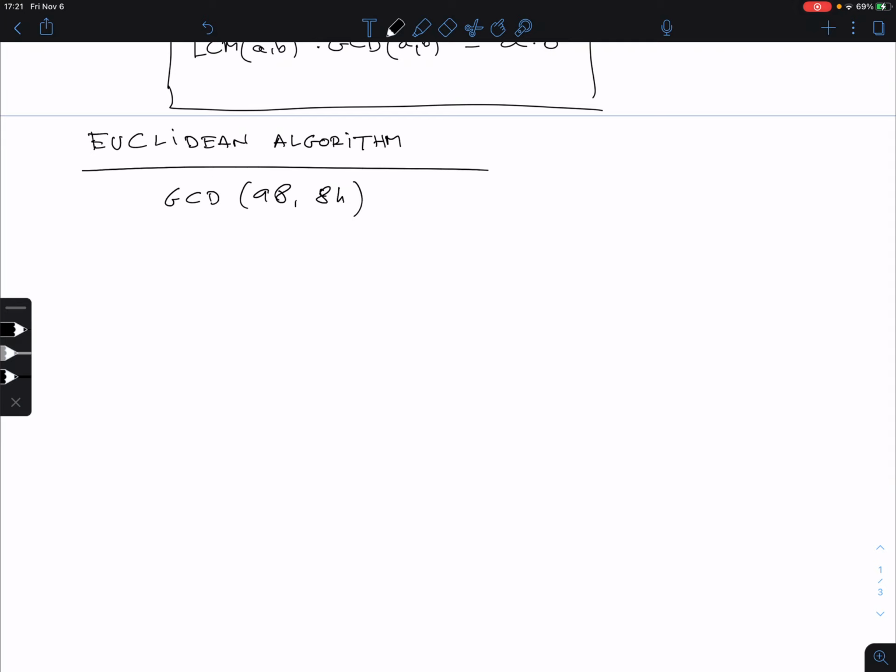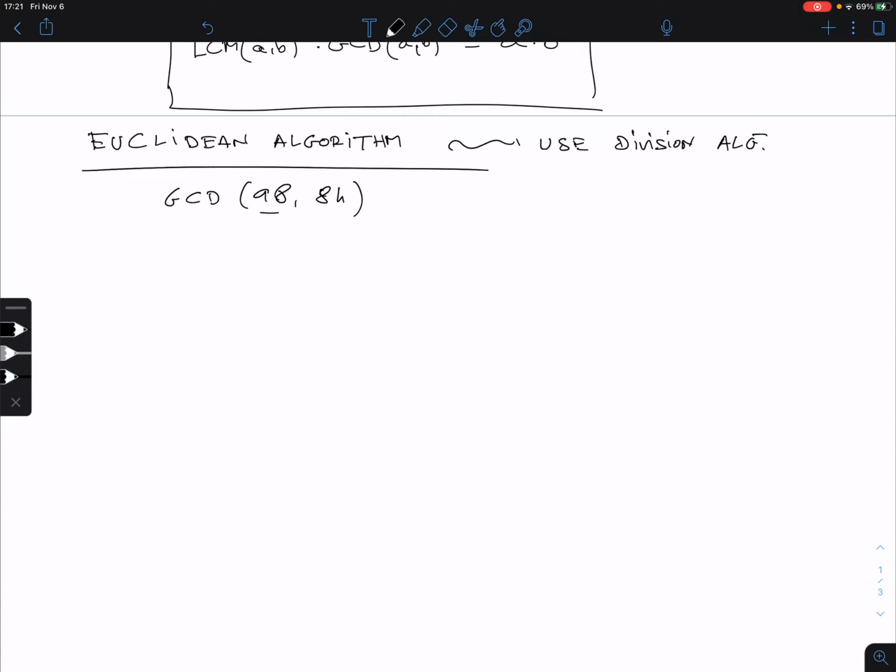The Euclidean algorithm refers to the division algorithm. This uses the division algorithm. Remember that I said it's a reported algorithm, so I want you to use this. That's why I also say you have to use it in the quiz. You will see. How do you do this?